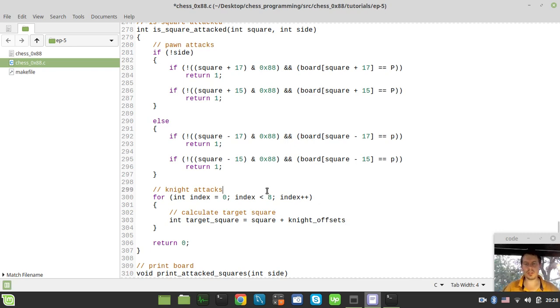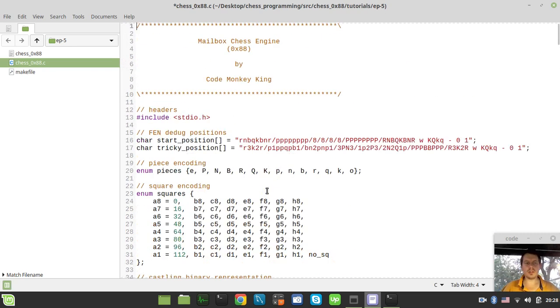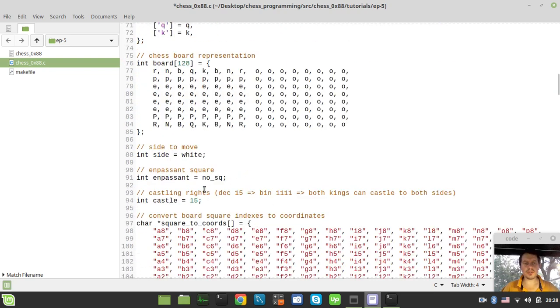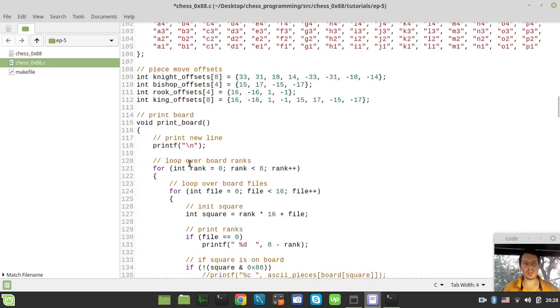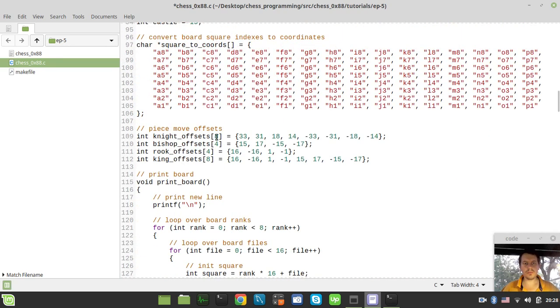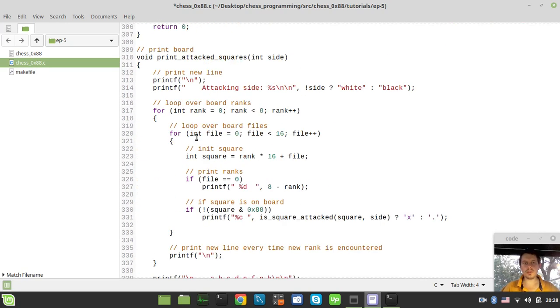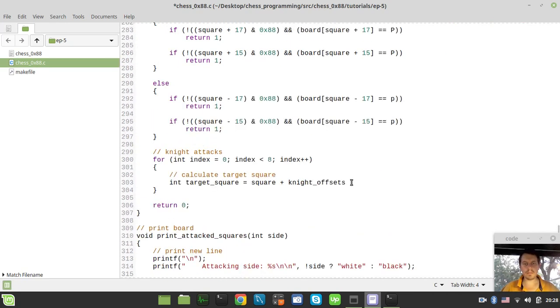Is this called knight offsets? The array that is responsible for the knight moves. Okay, knight offsets, right. So I'm referencing this knight offsets by the index.